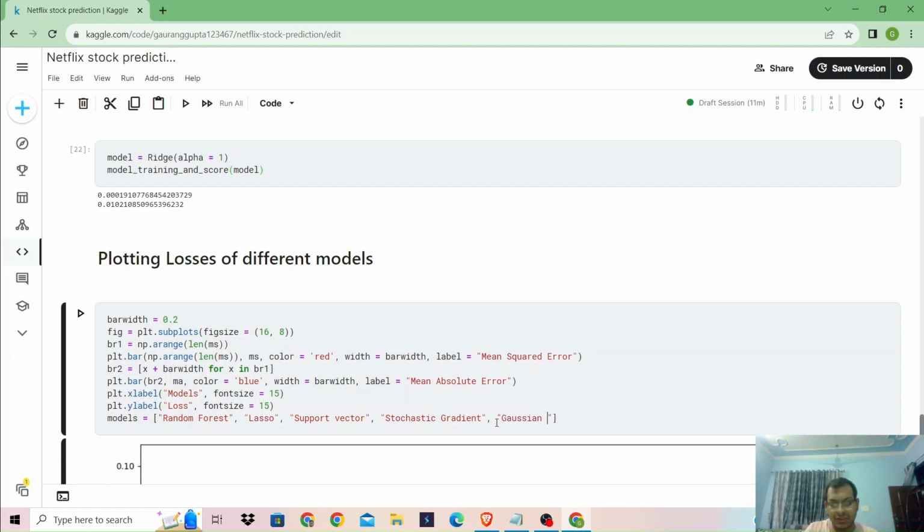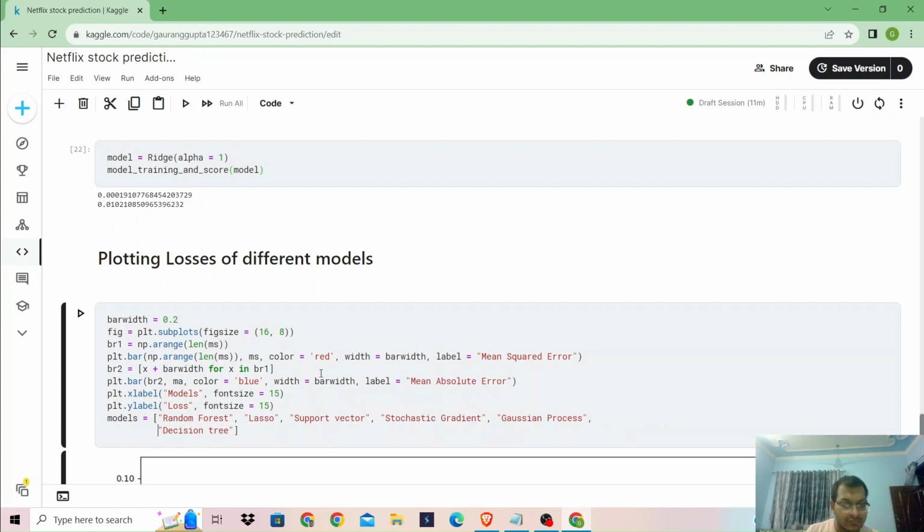Gaussian process, decision tree, then k neighbors, radius neighbors, and then ridge regression.